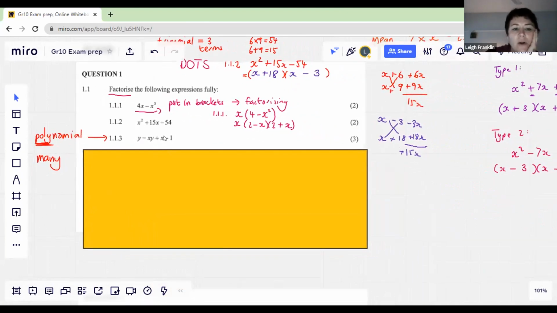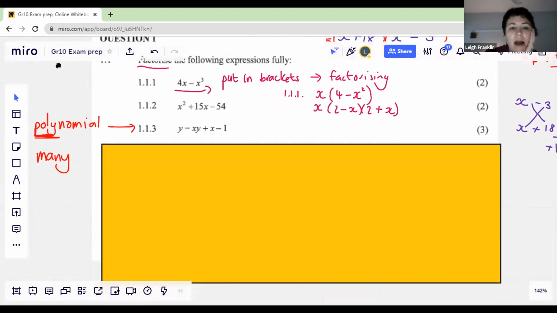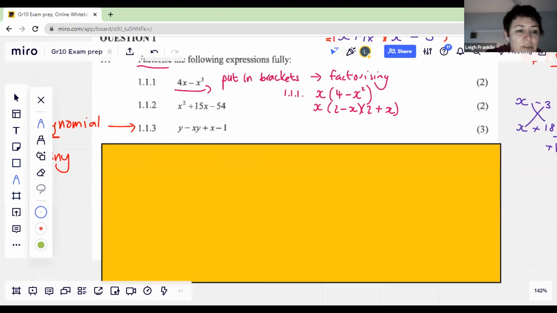So here there are 4 terms in this expression. I don't know how much opportunity you guys have had to work with factorizing something that has 4 terms in it. If things like number 1.1.1 or 1.1.2 are a little bit difficult for you, then 1.1.3 is even a little bit more difficult. Because it's a polynomial, if we want to factorize this, we've got to do it by something called grouping. Have you heard that before, grade 10s? Factorizing by grouping. Does that sound familiar?